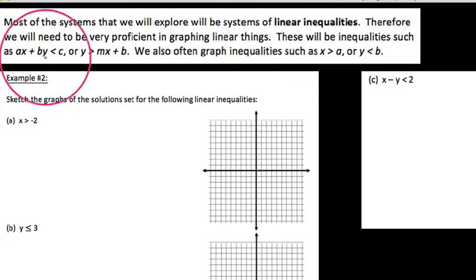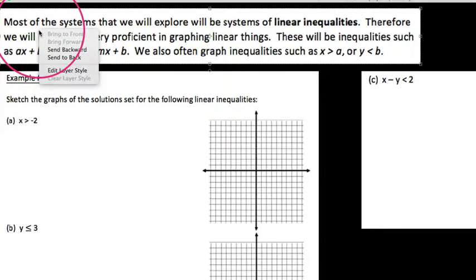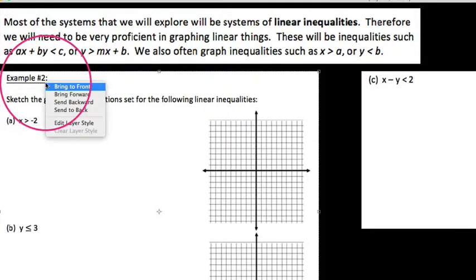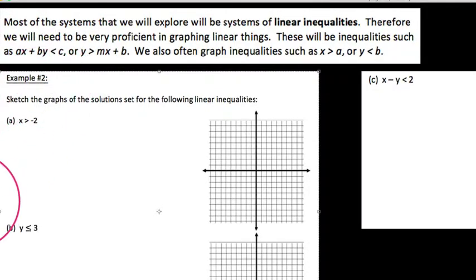This is what we call standard form, and this is what we call slope-intercept form, of course. But when you graph things that are in standard form, often we use what we call the intercept method, which is basically find the intercepts of the graph, plot those, and then connect the dots, okay? We have y is greater than mx plus b, well, we have a slope and an intercept.